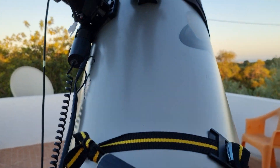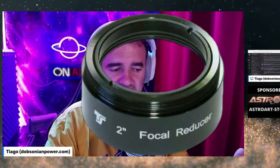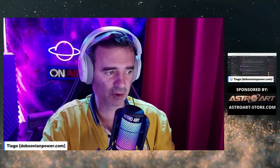You zoom a lot with the Dobsonian telescope with that focal length, so the Dobsonian goes deeper. We just want the core — we don't care about every star at the edges like many refractor users do. So we crop and benefit from the cheap focal reducer to get faster optics. This refractor has the same problem — at the edges you see distortions immediately. The first picture I took with this refractor was the Horsehead Nebula, and I'll show the original without cropping.